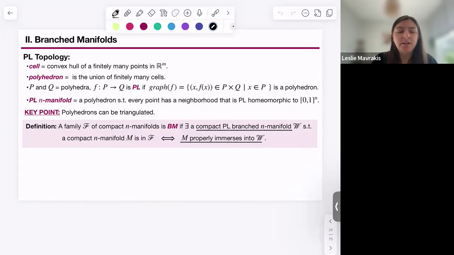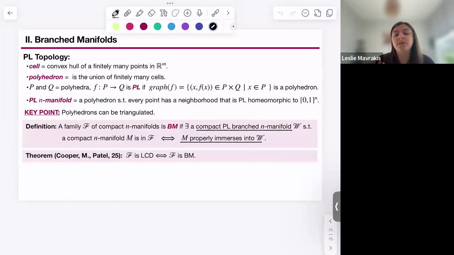your family. And what we prove, and what I want to talk about more, is that these perspectives are equivalent. So a family is LCD. This information about a family of manifolds, like local combinatorial data, is equivalent to the existence of this topological space. This equivalence is somewhat surprising, why the combinatorics is really equivalent to having this object. And I do want to talk about why this equivalence is true, and that's going to be the majority of the talk.